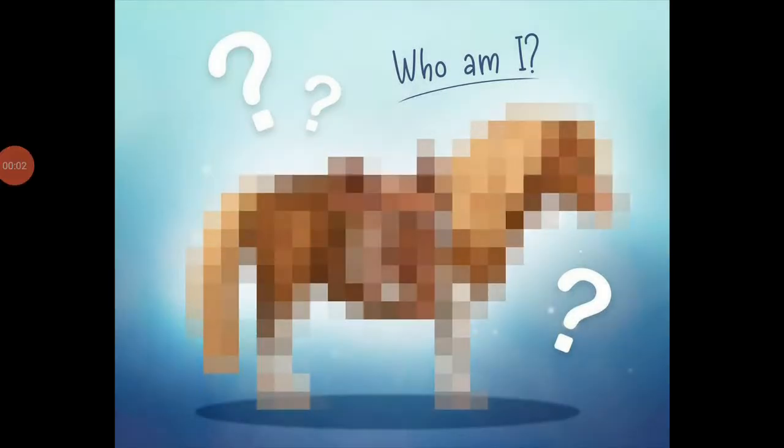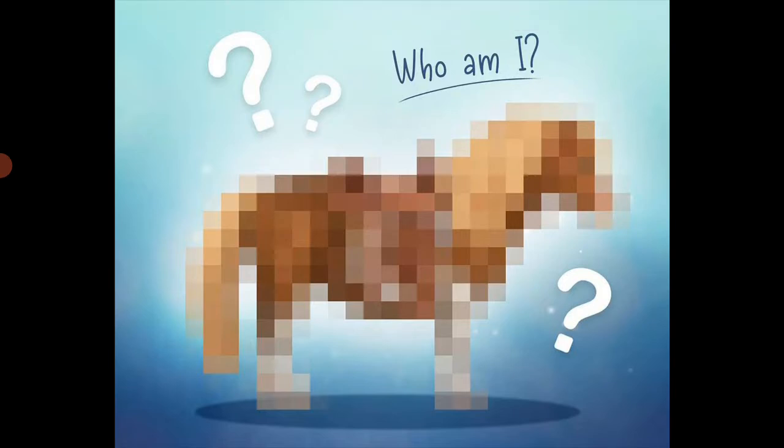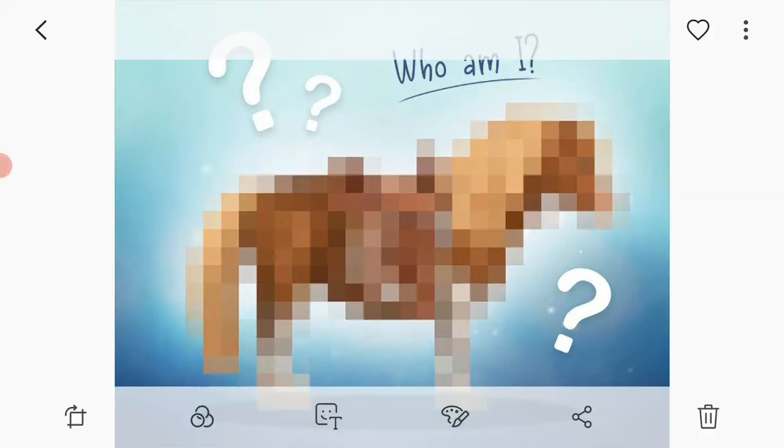Hello everyone, welcome back to another Horse on Details video. Today I'm going to be talking about a new breed which Foxy Ventures made. From this poster you might know which horse it is — it's the Gotland Pony. They teased about this like a year ago, and just 30 minutes before this all came out, my friends and I got a spoiler.